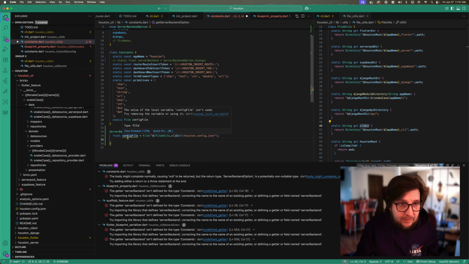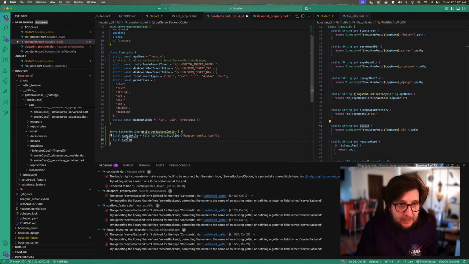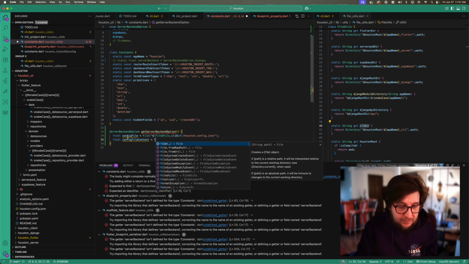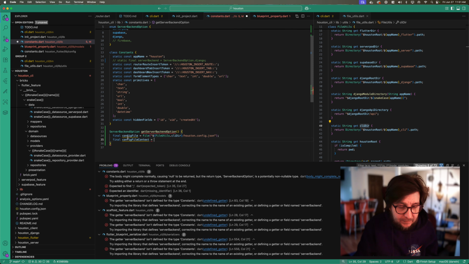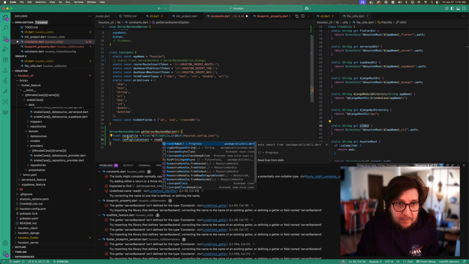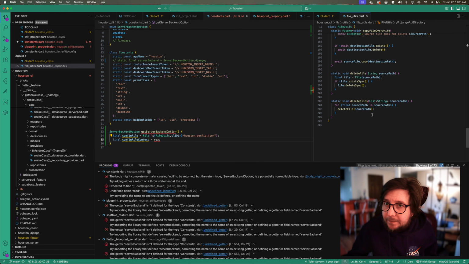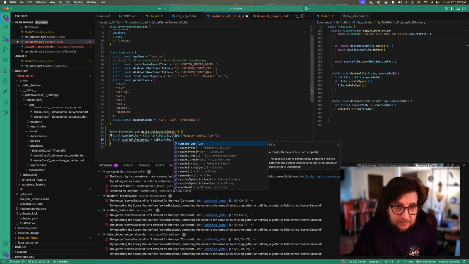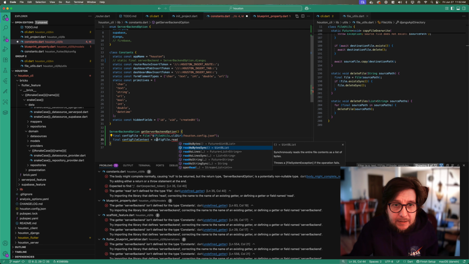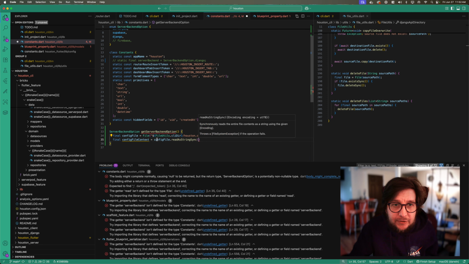And then we can go final config file contents equals config file dot read as string sync.